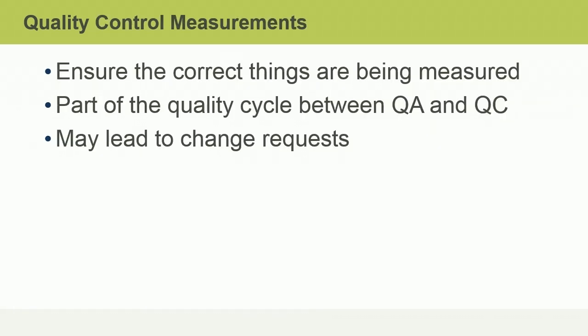Quality control measurements are used to document the results found when applying the various quality control tools to measure actual project performance against the plan. When gathering data for quality control measurements, a project team may start to ask, are we measuring the right things? Are we using the correct ranges in our metrics? And if our deliverable meets this set of criteria, does that mean that the deliverable will satisfy the customer?